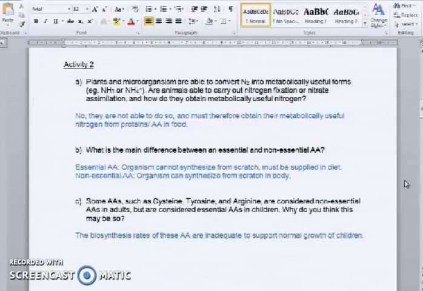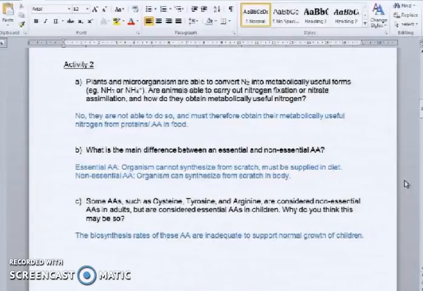Part B. Now we've talked about different amino acids as well. Yeah? So we said, okay, we need to get our nitrogen in the form of foods. Now, in the foods we have proteins, and in the proteins we have amino acids. Right? We have some amino acids which we consider essential, and some amino acids which we call non-essential. Right? What is an essential amino acid? Yeah? Okay, one you can synthesize, one you cannot synthesize. So if you cannot synthesize that amino acid, it is essential because it's essential that you get it. Those that you can synthesize, even if you do not have it in your diet for a while, you're still able to produce it from other amino acids or from other molecules. So in a sense, it is not so crucial if you go a while without it, therefore it's called non-essential.